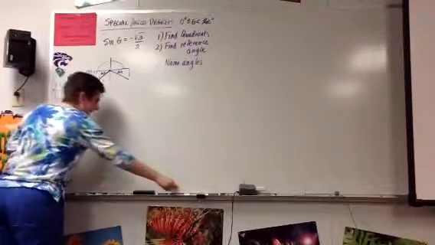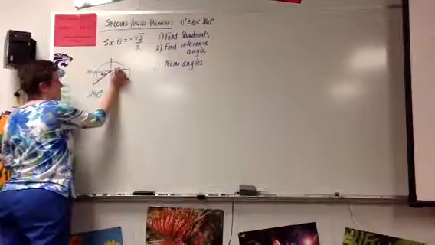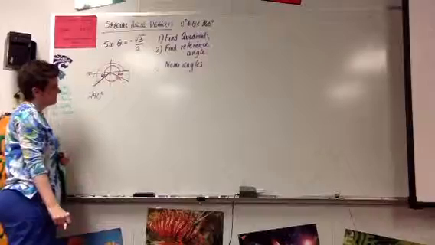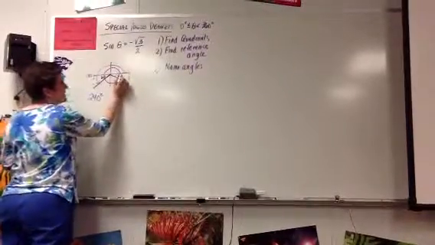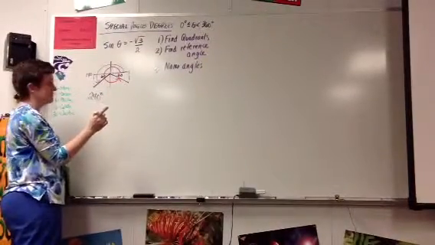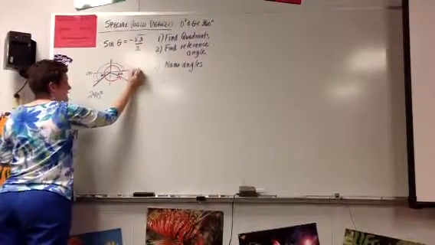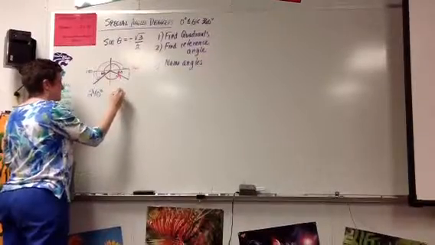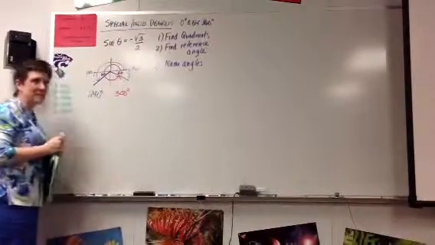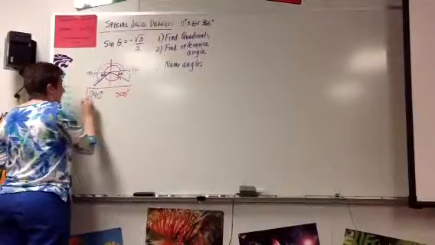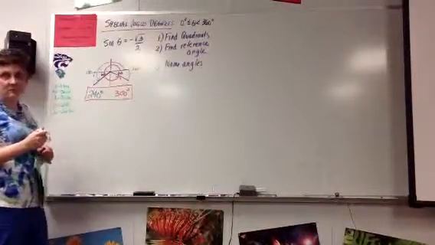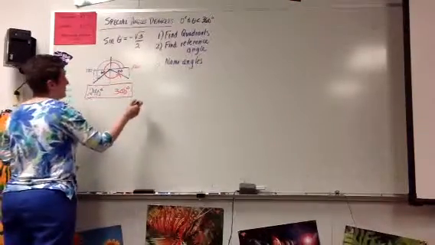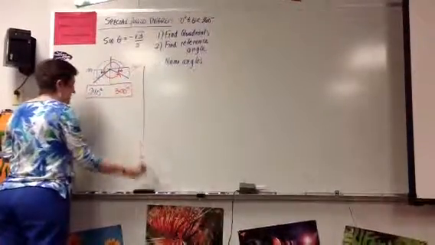And then you need to get a second answer by asking yourself, if I started here and I went clear around to the second line, well, I know I'm 60 degrees short of what? 360. Yeah, this would be 360, and I'm 60 degrees short of that, which means my angle is 300. And ta-da, you have found your 2 answers. The most you will have is 2 answers on these problems. You occasionally can have only 1, but most of the time you will have 2 answers.